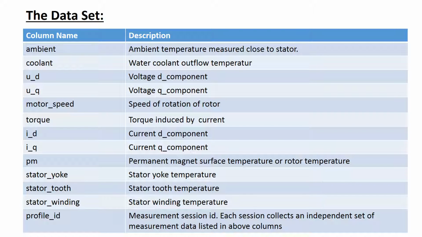First, the data set. Well, as you can see, the data set consists of something like 13 columns, and I won't talk through what you can see on the slide about the meaning of each of those columns. It is from these columns that we would select some features for our modeling later.